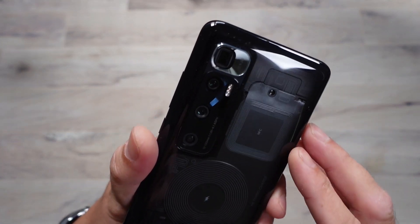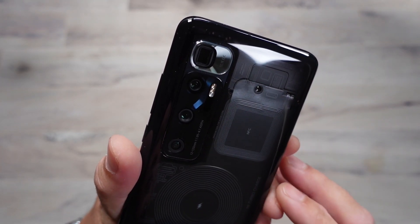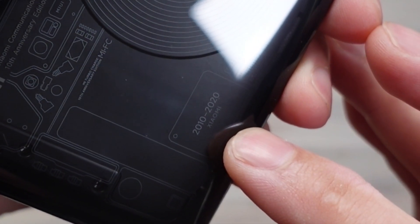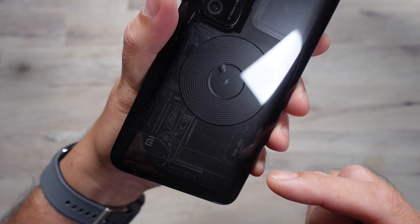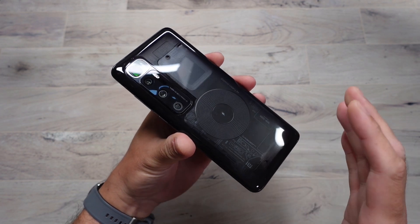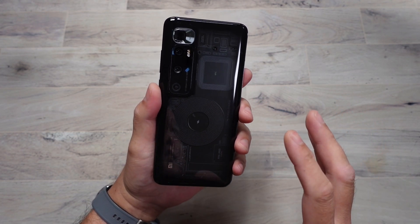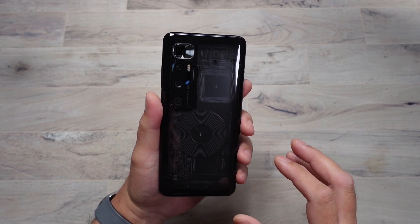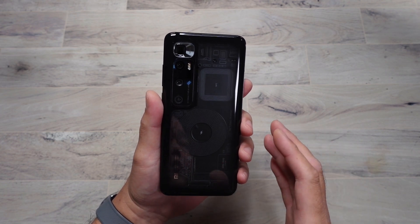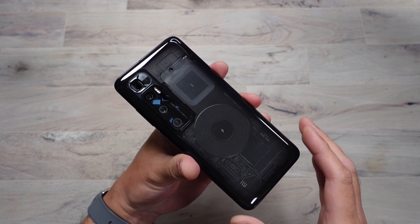You've got the big camera array right here, and you can see the 120x zoom right there — 120 times digital zoom. And you can see '2010 to 2020,' the 10th anniversary Xiaomi phone. This thing looks amazing. This came out last year and when it was released, it was only about $700, which is just crazy. Even with the import markup it was like $800 to $900, and for that price — under $1,000 — this thing is still a beast, even in 2021.